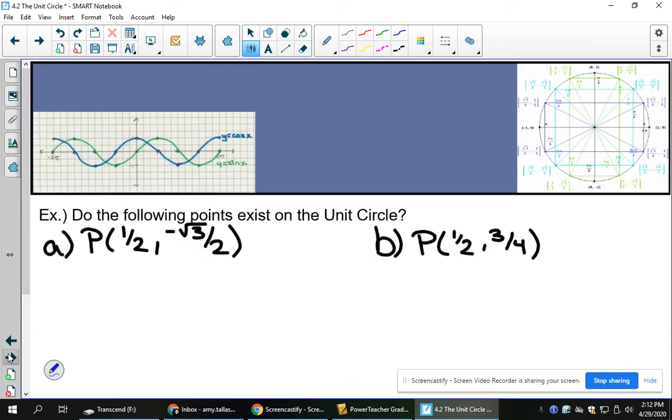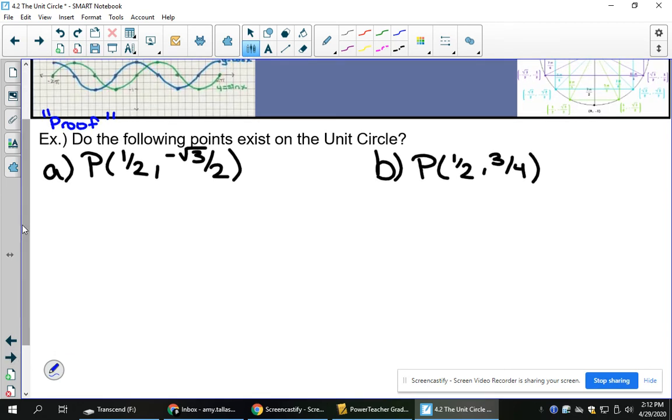Here we go. Do the following points exist on the unit circle? Now, I'm going to give you a very rough proof. I'm going to put it in quotations because it's not technically a proof, but I'm going to set it up like a proof because that's what we're looking to do at the end of our trig unit. We're trying to get to the point where we can start doing proofs. And if you take higher level mathematics at university, this is a main thing that we do, is we try and prove or disprove certain things.